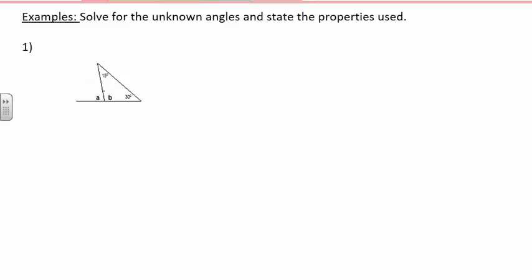So first of all, to find B, I'm going to set up an equation using the sum of angles in a triangle theorem, SATT. So I know that 15 degrees plus 30 degrees plus whatever B is has to equal 180 degrees by this theorem. So my equation 1 is as such: 15 plus 30 plus B equals 180. And that is using our SATT rule. Now it's as simple as solving for B.